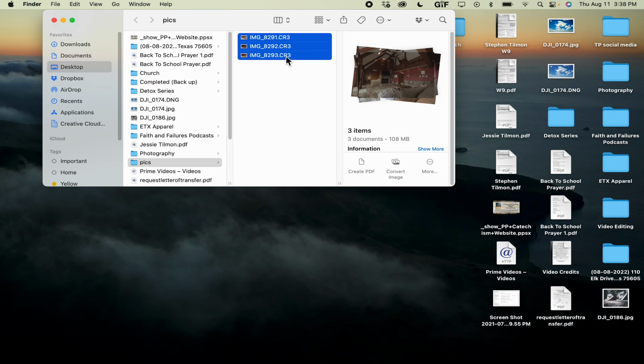Okay, so here we are at the computer. Now I want to show you kind of what I do from start to finish. You've seen how I shoot it with a small little speed light. I want to show you how I get it into the program and the simple steps I do with editing. So in whatever folder I have the photos, I want to highlight them all. If you have one clicked, hit Command A, it will highlight them all.